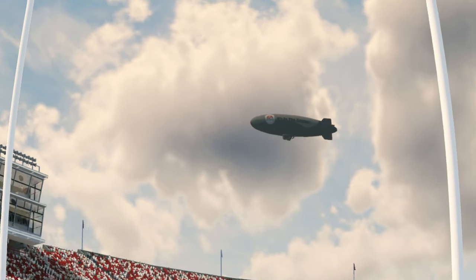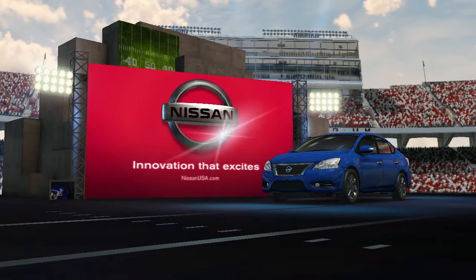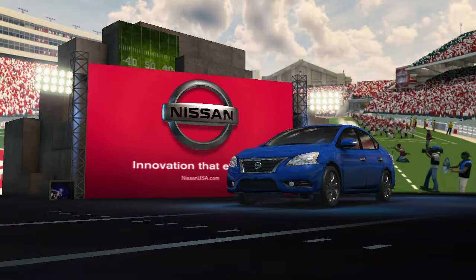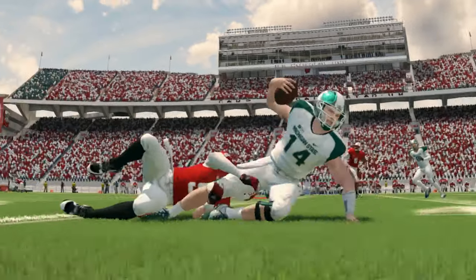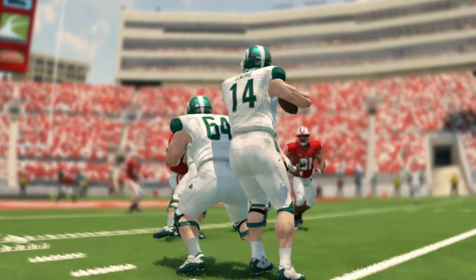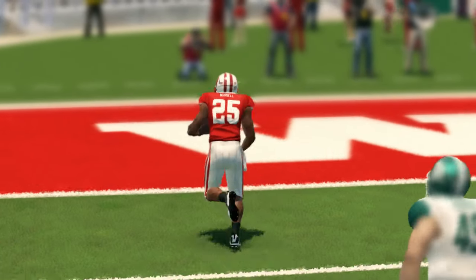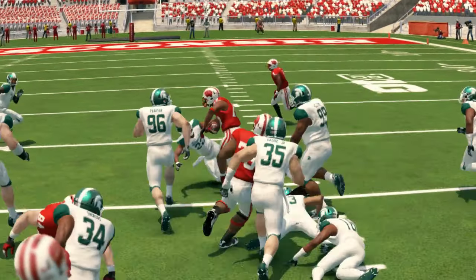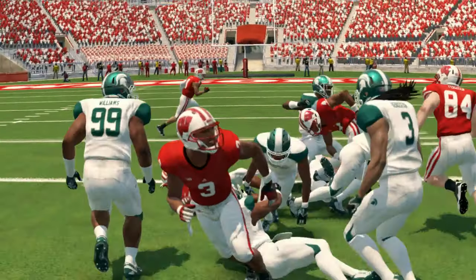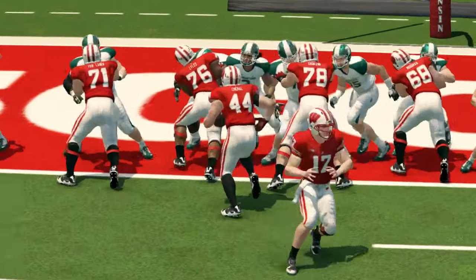We've played 30 minutes. Glad to have you with us on the EA Sports NCAA Football 14 Halftime Show presented by Nissan. Innovation that excites. David Pollack and I here in the studio to break down everything that just happened in your game. The pass rush of both teams has been totally negated in the first half. Neither team has been able to come up with a sack. So what's the D-line coach right now preaching to you guys up front, you big fellas who love to go there and make life miserable for a quarterback?